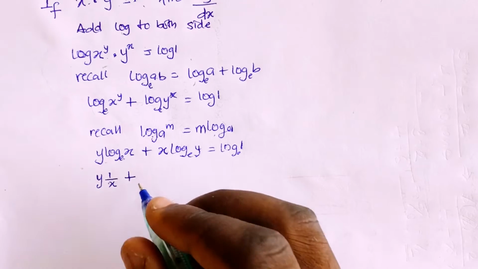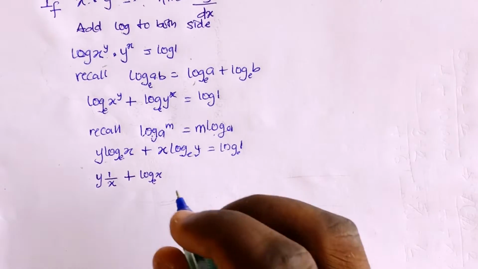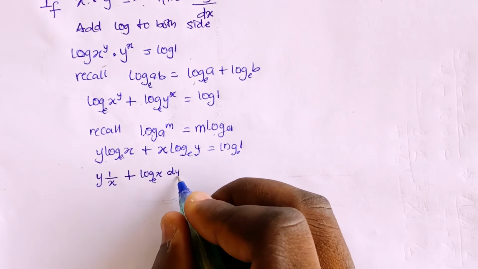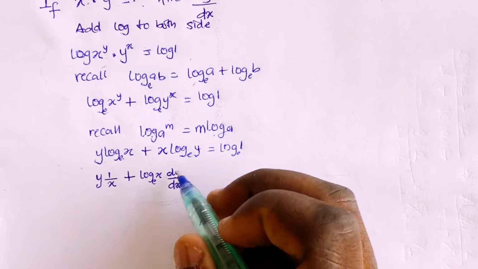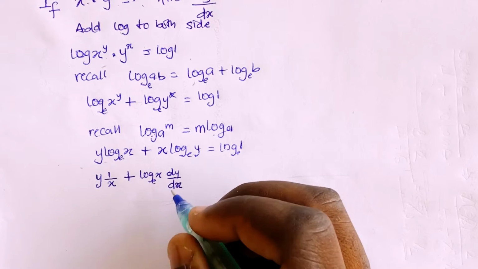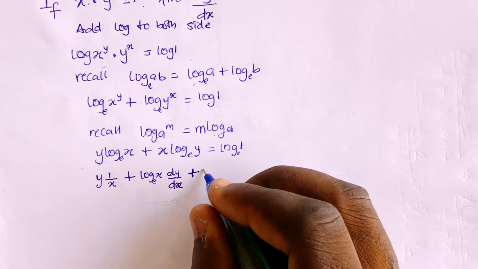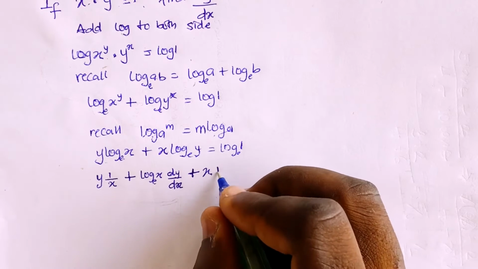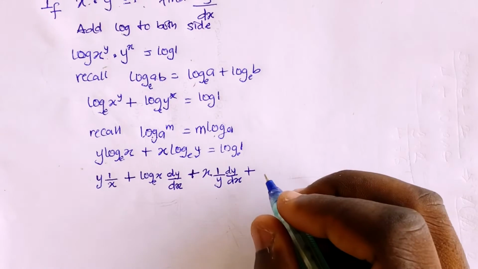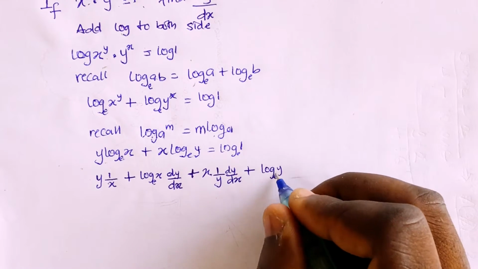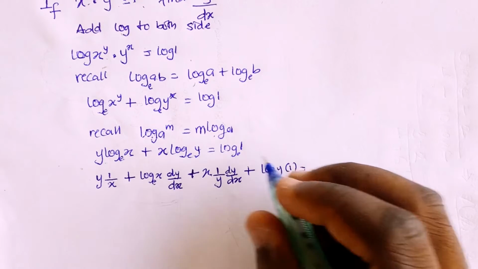Plus, when I hold log x, I differentiate my y. Differentiating my y, I'll be having dy by dx, because y is a dependent variable. So y depends on the value of x actually. So here I will have dy by dx. So plus, I'll hold x in this case and differentiate log y, I will have 1 over y dy over dx, plus when I hold my log y and I differentiate my x, which is 1, right? So let me put in the bracket 1 here, equals to differentiating log 1, that's 0.